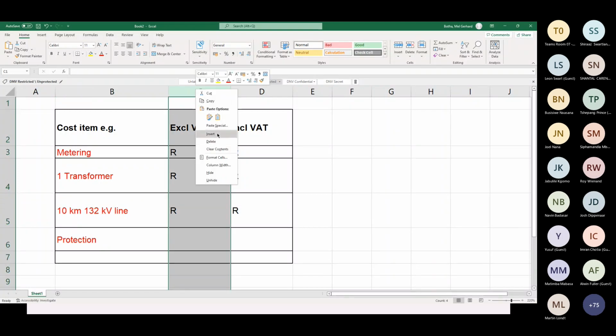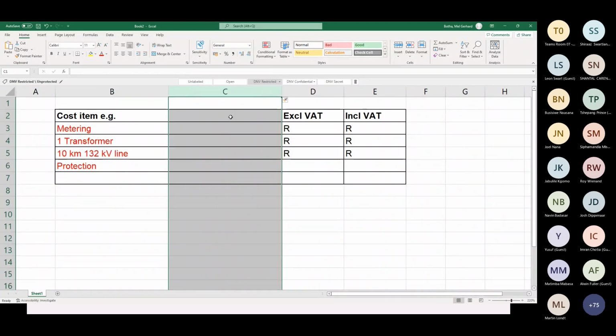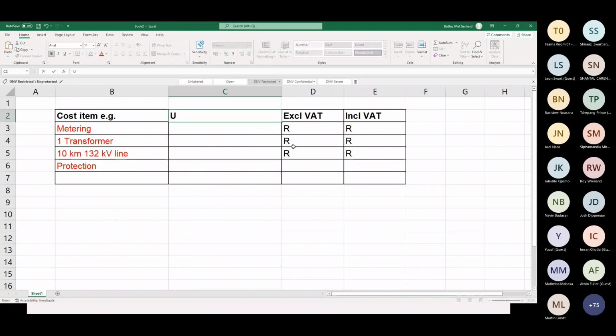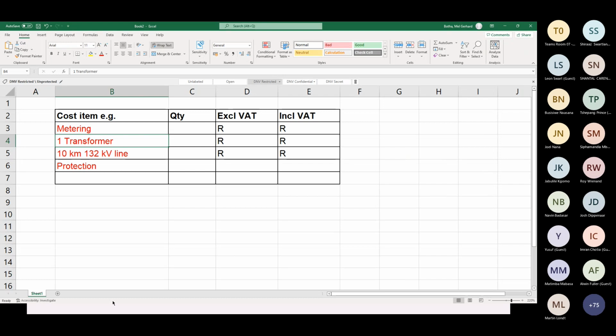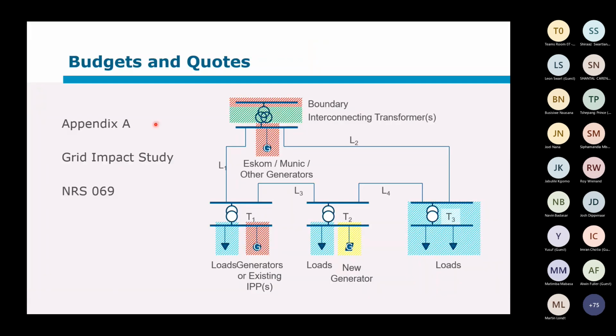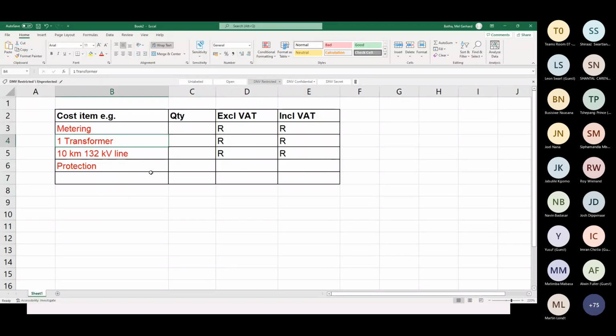Add a column: Quantity. So firstly, we need, for instance, say this is a 132 to 33 transformer. So we need one transformer.